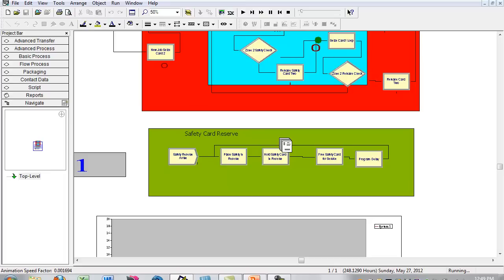There could also be an argument that says we want to increase, even though we're not in lockup, if a machine is idle and there's work waiting for that machine, we would like to increase the number of parts and allow that machine to start working. So that's another reason for a safety card: to override the inventory limit when certain business conditions say, yes, my inventory is at its limit, but no, I need to utilize the machine. Let's override and go forward. So there are lots of different scenarios where you can say, gee, we should have an override. We should have a limit.